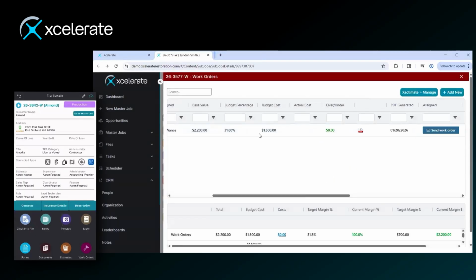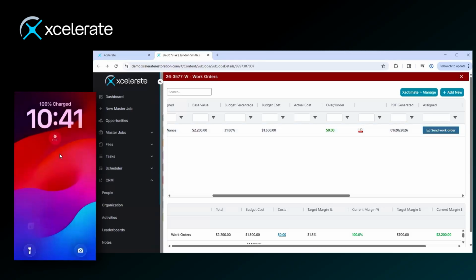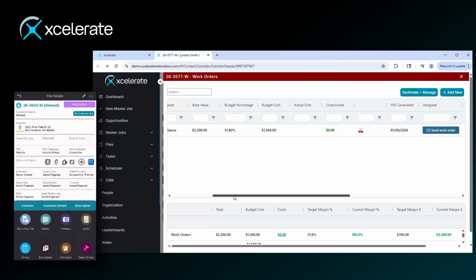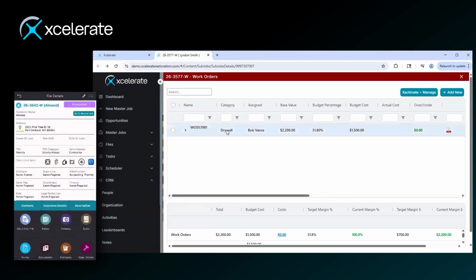That's different from what the business is going to get paid. And so there's that budget percentage that you're able to see that is giving a margin. And so the work orders really help you analyze your subcontractor categories or your work breakdown by the budget gross profit, budget percentage that you're making on each of those trades.